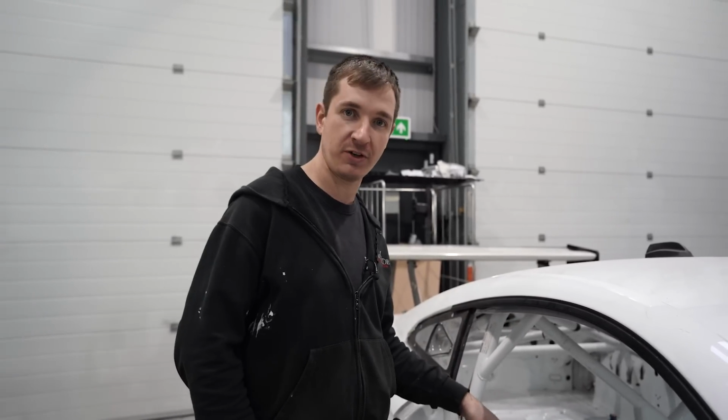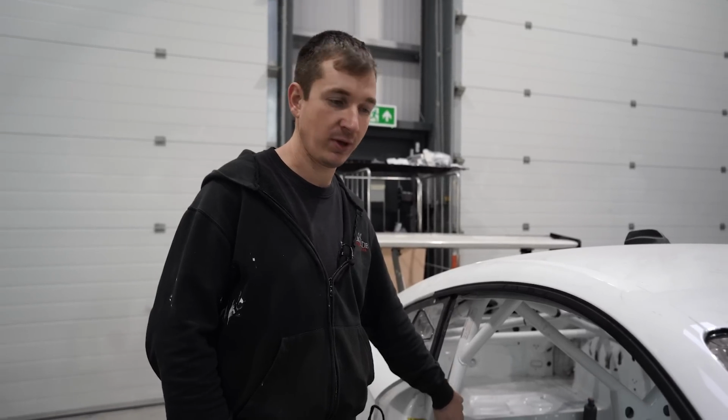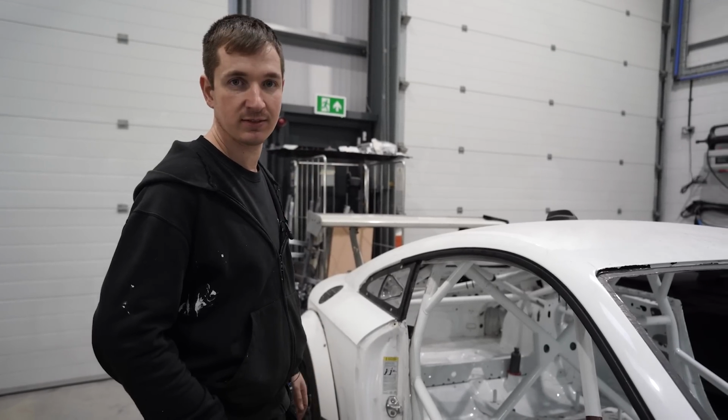It's a bit crap because we already painted inside once last year. Lesson learned: seam weld before you start trying to make your cars look nice. But anyway, we kind of knew that. Yeah, we'll get cracking.